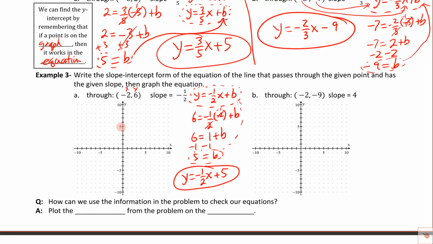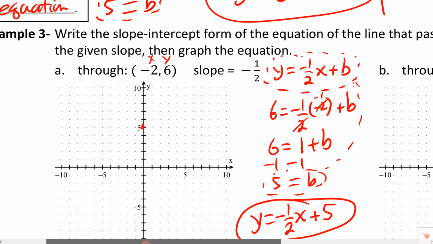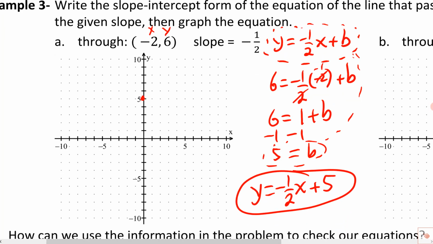So this is going to cross the y-axis at 5, and I'm going to go ahead and make this a little bit bigger. So it crosses the y-axis at 5. There's our y-intercept, and the slope is -1/2. So we're going to go down 1 over 2, down 1 over 2, down 1 over 2, and so forth. Up 1, back 2, up 1, back 2, up 1, back 2, doing that rise run to get the whole line right here. So it's going to look something like this. Okay, tough to graph perfectly on a piece of paper like this, but that doesn't look too bad.